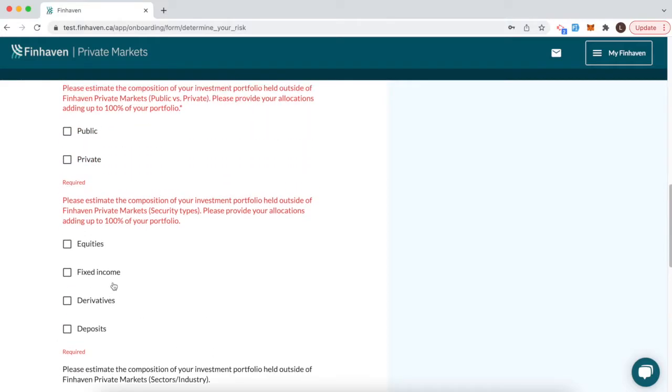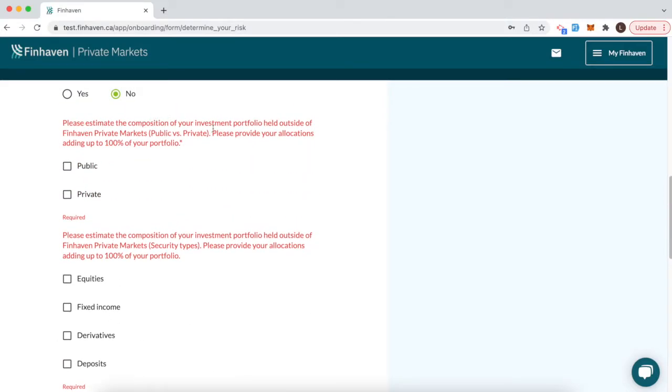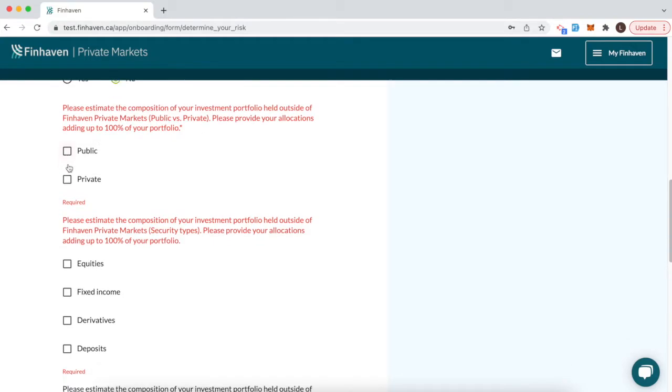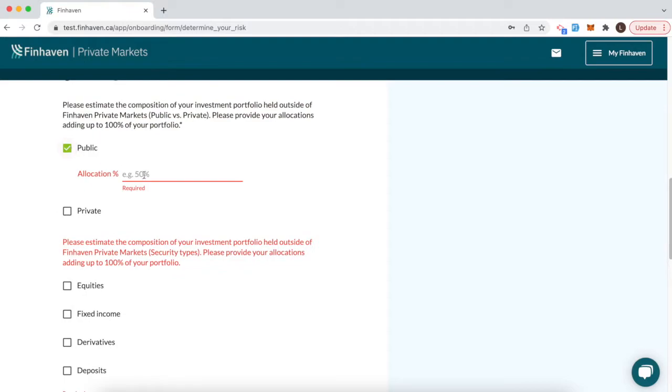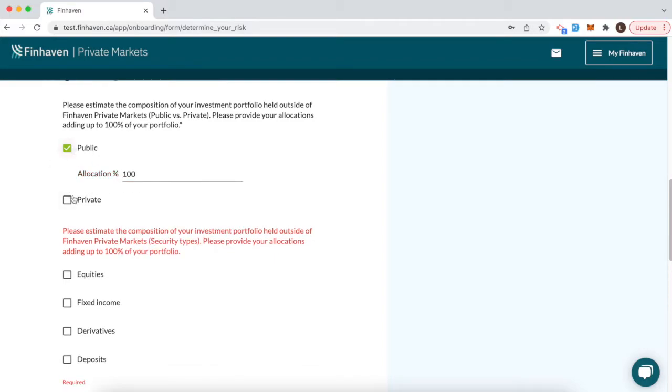So this is optional. Please estimate the composition of your investment portfolio held outside of FINWallet private markets, public versus private. And when we click this, we have to indicate the percentage. It can be either 100% all in one, or it can be broken down in 2. The only thing is that it cannot be a negative number again.